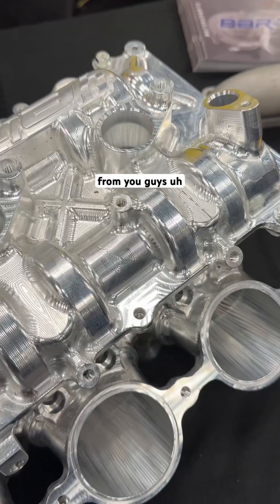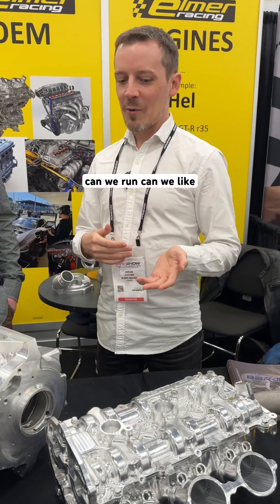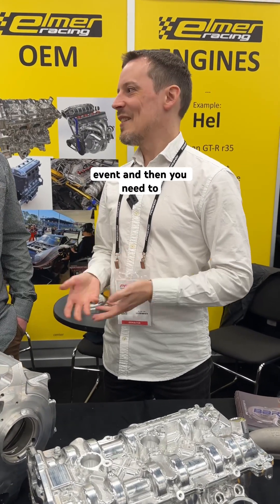We still need massive lifts to be able to get the exhaust and intake flow. We had a lot of help from you guys getting a design on the camshaft — seeing what type of lobes we can run and whether we can get enough durability so you're not doing one event and then needing to scrap everything and rebuild.